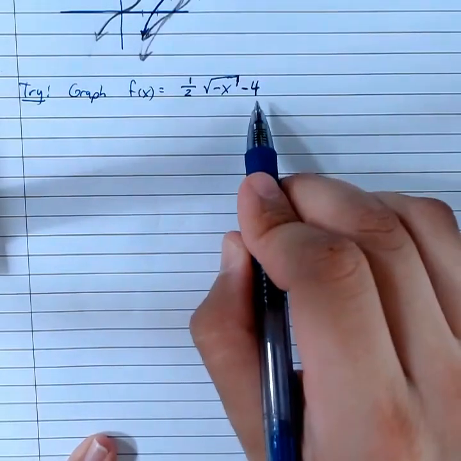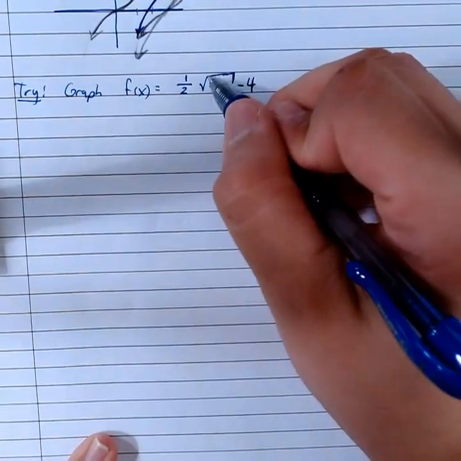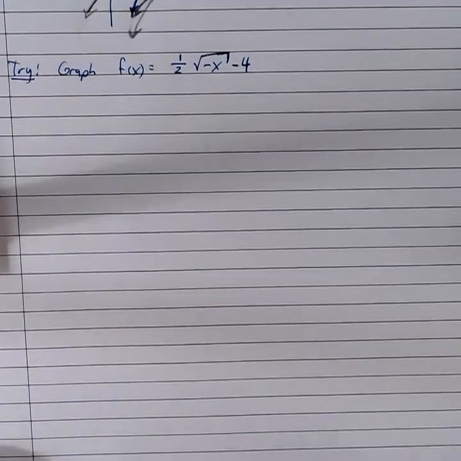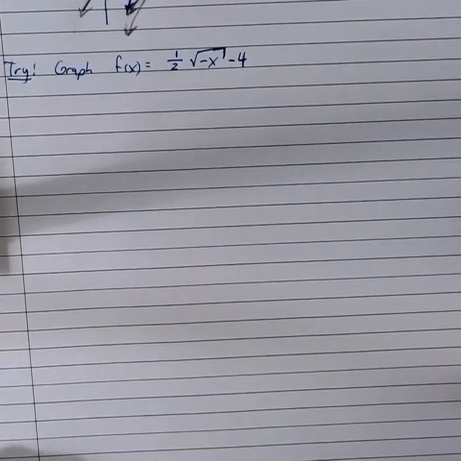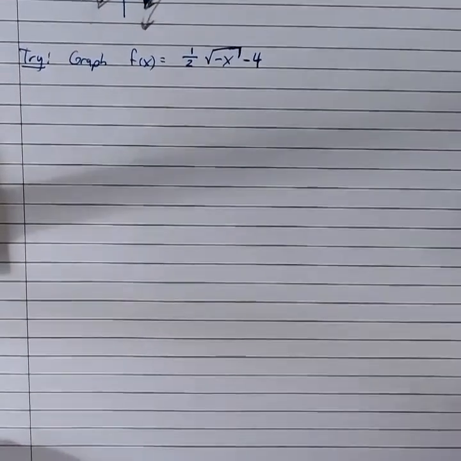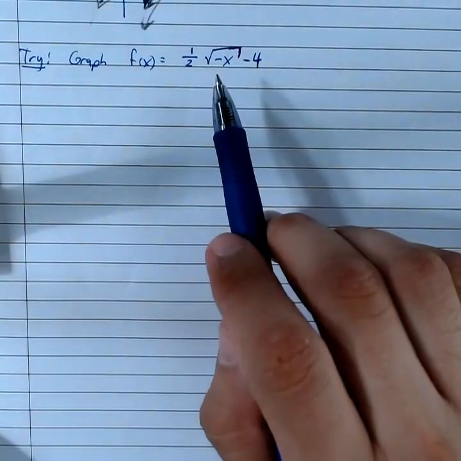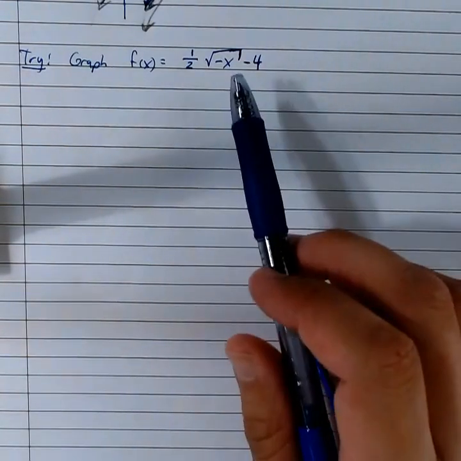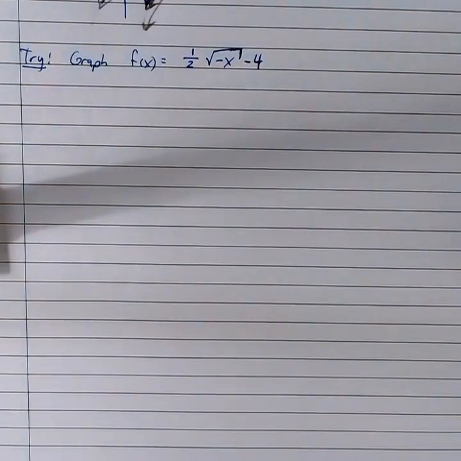Notice this minus 4 is on the outside here of the square root. So go ahead and give that a try. Remember, you have a few different operations, which are going to cause a few different transformations. As you handle those, make sure you're doing them in the order of operations: parentheses, exponents, multiplication, division, addition, subtraction. Go ahead and pause the video and give this a try. Once you have created a graph for this, go ahead and unpause the video, and we'll go through it together.